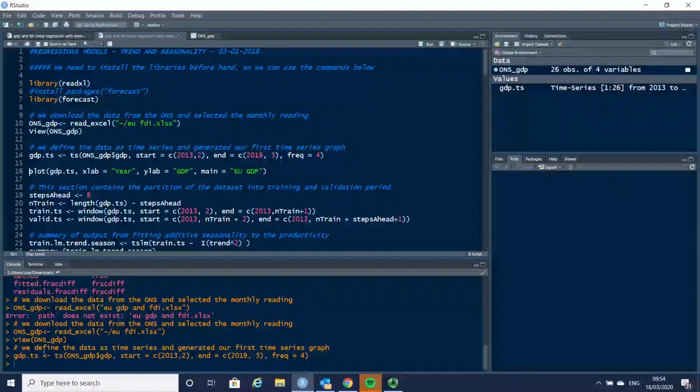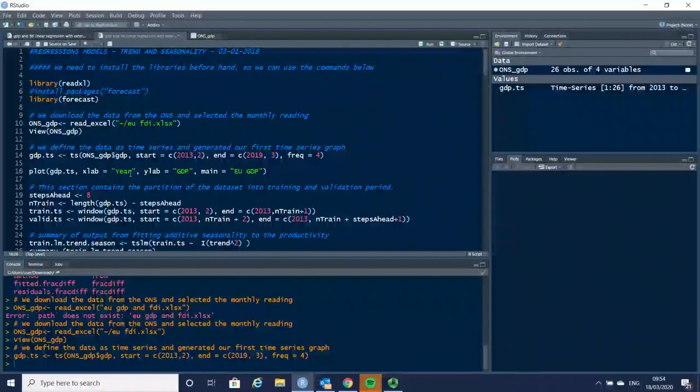It is blue or orange on my screen, and then I am going to click on line 16. In line 16 I am simply plotting the object, the time series that we have just created with the command ts. There is the x label, y label, and the main title.